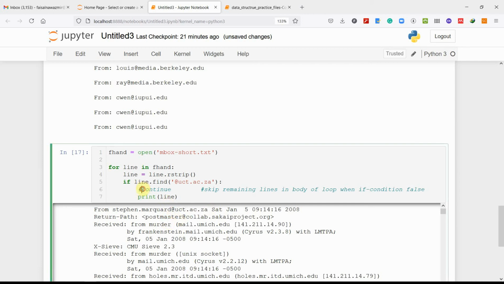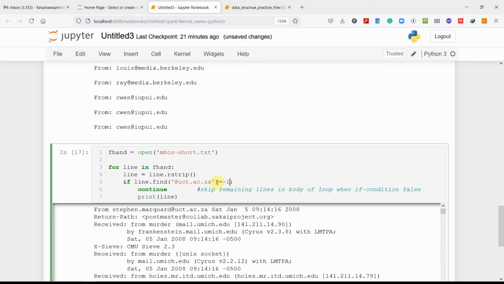We will just add this continue. What will happen is that this continue statement skips the line in the body of the loop when the if condition is false. For example, you see it is equal to minus one. Minus one means false.